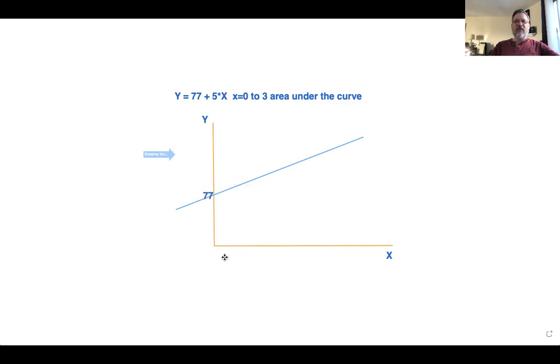And then we also know we have these 2 points here, but one of them's already graphed for us: x is equal to 0, and y is equal to 77. The other one that is relevant is when we substitute in 3, right, Villa? Yeah. So I'll put it down here, at x is equal to 3. And I'll draw another line, this one in yellow. And what's the height of the function at 3 then?